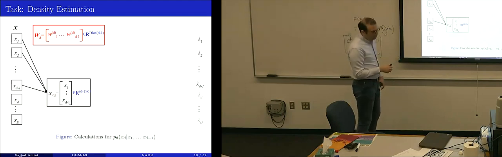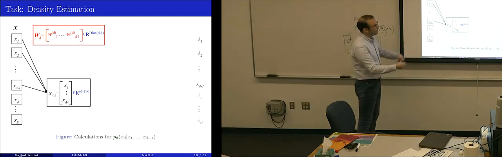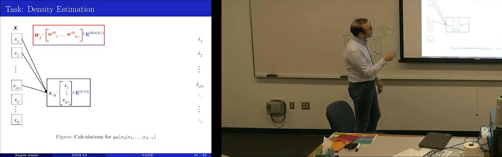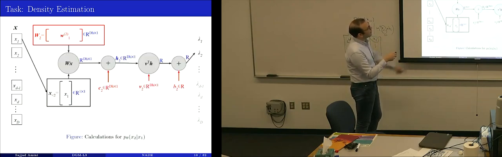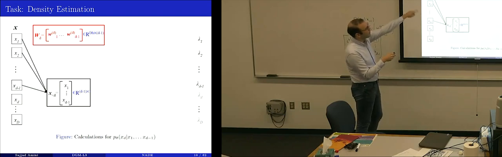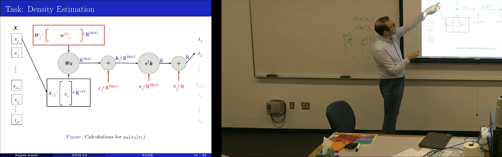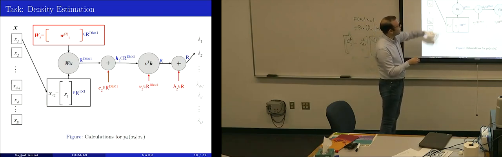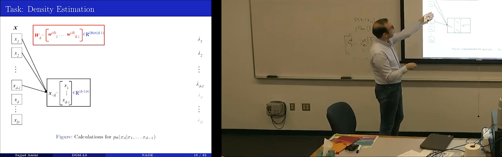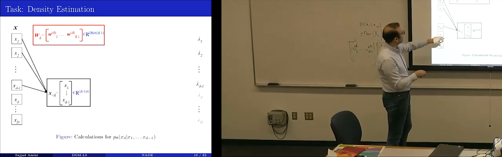As we go further and further, the dimension of this matrix is increasing. For the first one, you can see it has just one column. For the second one, because it has just one element here, it has one column. For the third, it has two. For the d, it has d minus one columns.